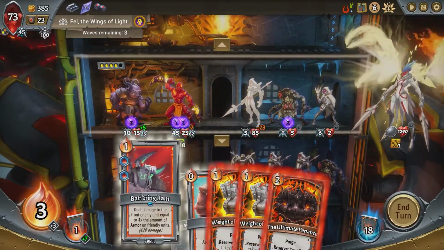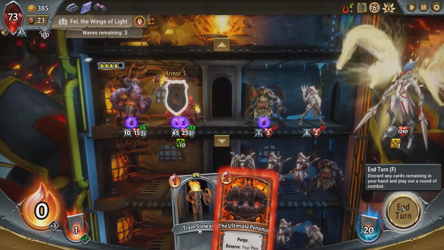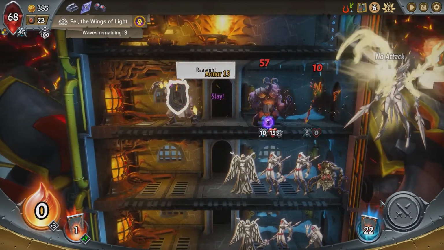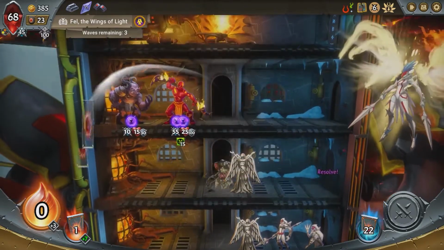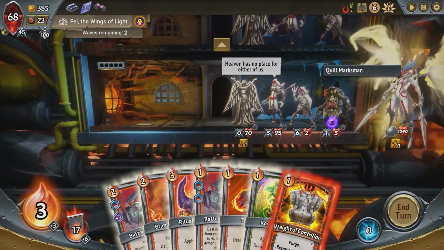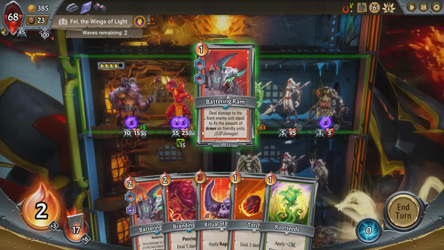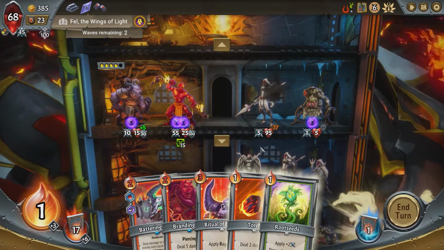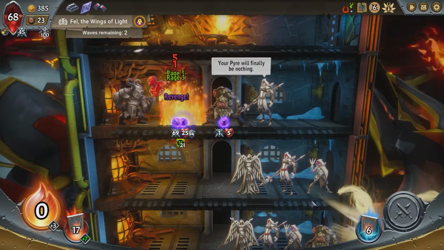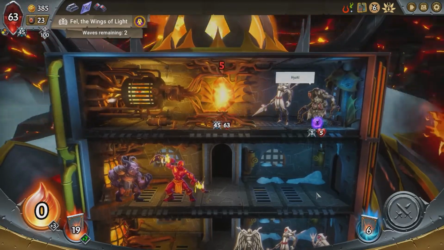Now here, I decide to spend a little bit more mana to get rid of at least one of these guys. But yeah, the Pyre health is really suffering now. More Weight of Consciousness. At least now there's not as many of them on the board. But still, there's just so many. You get rid of one of them, but then again, we are not able to deal enough damage to even kill these 95 health guys. So they're gonna really keep the pressure on here on our Pyre.